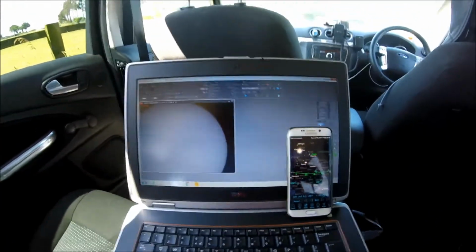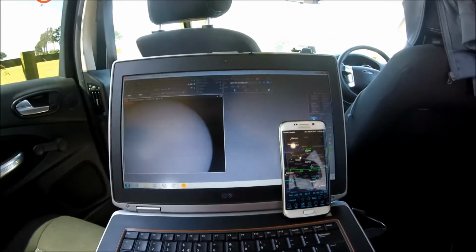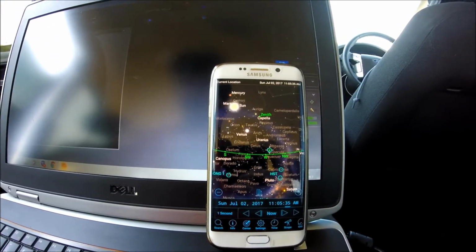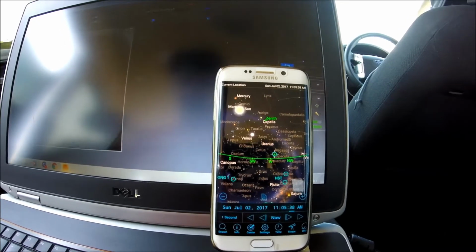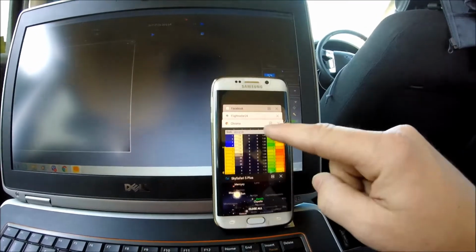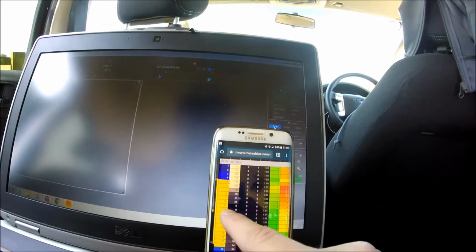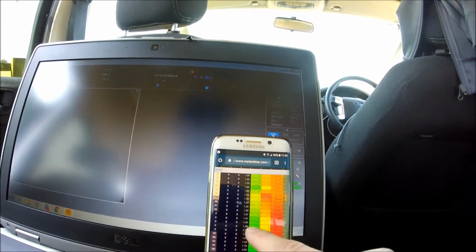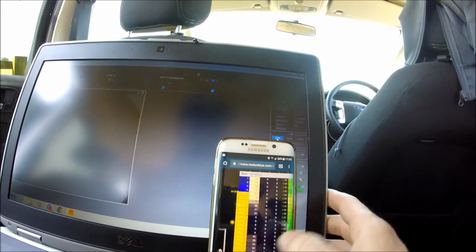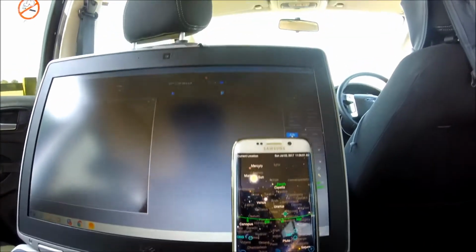Okay, it's time to capture some ISS. As you can see, the ISS is coming, just above the horizon. It's gonna happen in about 3 minutes, but in the meantime, I'll show you what Meteoblue is showing. Sadly, this is what's disturbing me. At 11 o'clock you can see this is a jet stream, which is not too great. But what can we do? We're gonna do whatever we can, isn't it?